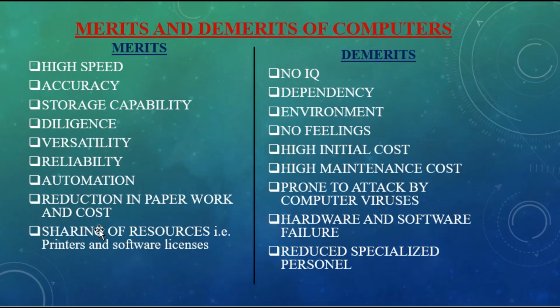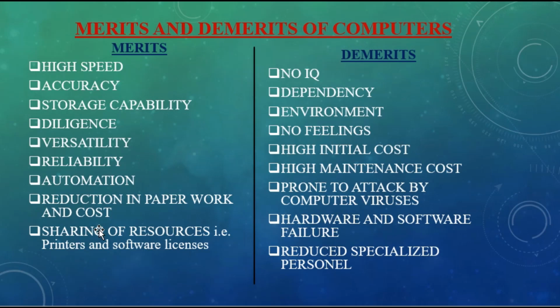Hardware and software failure, very common. That is another disadvantage of computing. Computers are prone to hardware failure and software failure. For example, a mouse port can fail in a computer tower. A monitor can fail. It can fail maybe because it breaks, or it suffers an electric short. Then it will fail, and you will just have to replace it with another one, or replace the broken parts, which is very expensive though.